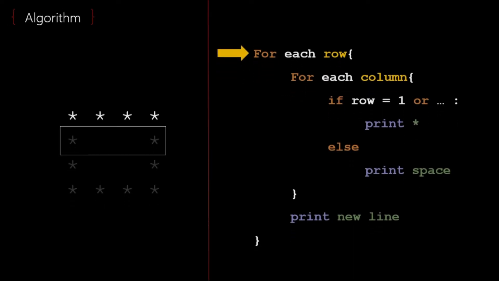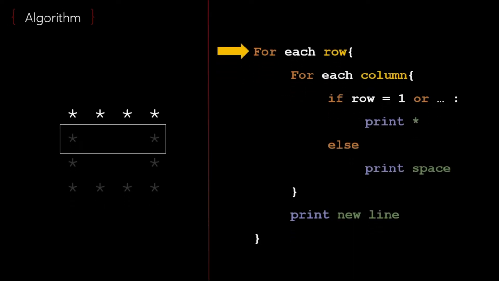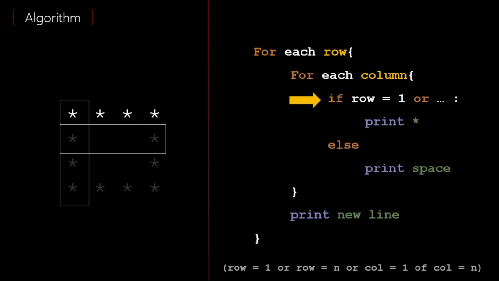Now let's see how the algorithm works step by step on this 4x4 square example. For the first row, the program will do the same steps the filled square algorithm performed. So let's start the simulation from the second row. We start from the first column. Now we start checking the conditions we discussed previously. Is it the first row, the last row, the first column?